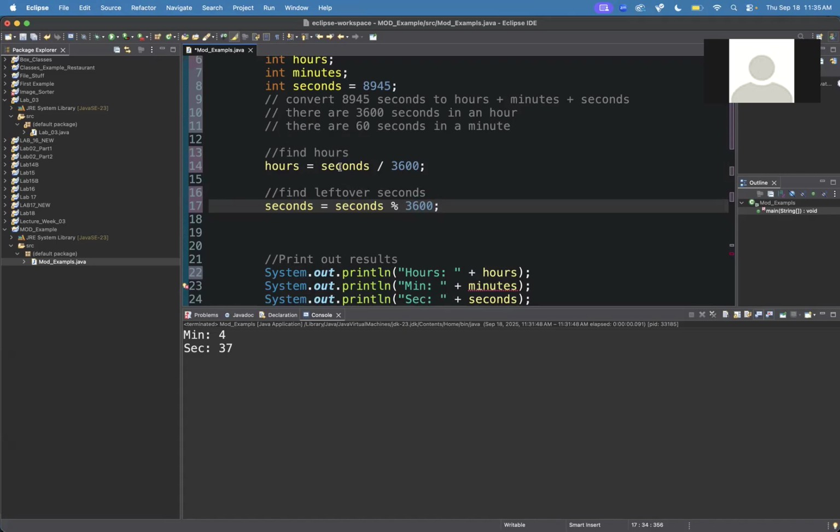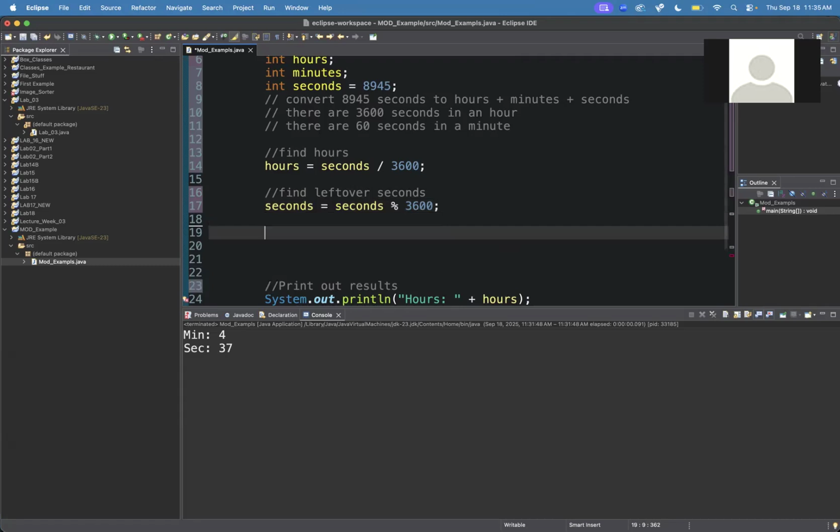You can find the hours. I guess this will be 2 hours, right? Because 3,600 and 3,600 will be 7,200, and so this is more than 2 hours. So when you do this line, hours equals seconds divided by 3,600, you're going to get 2. But 2 hours is only 7,200 seconds, so there's a bunch of seconds left over. And this is going to calculate how many left over.